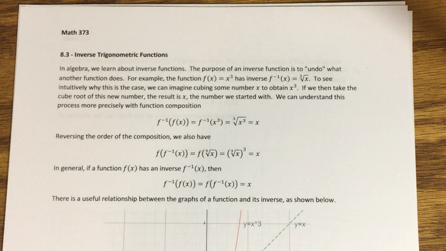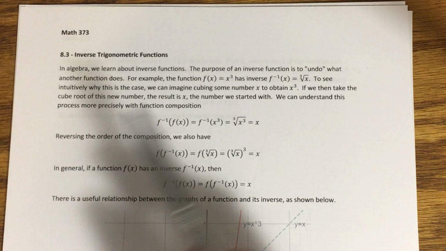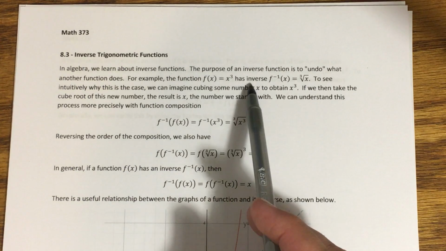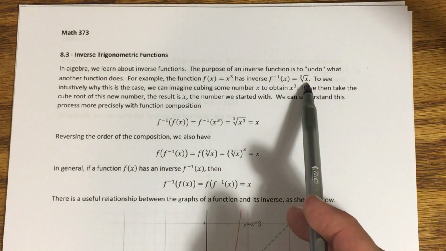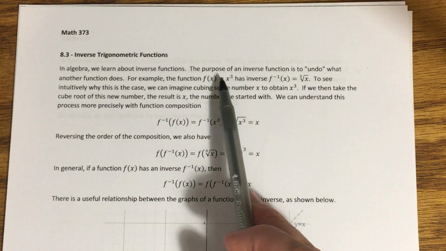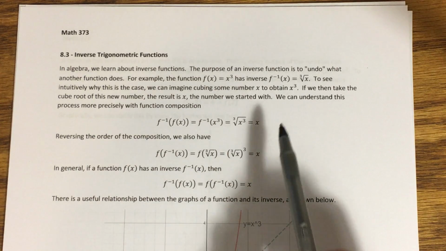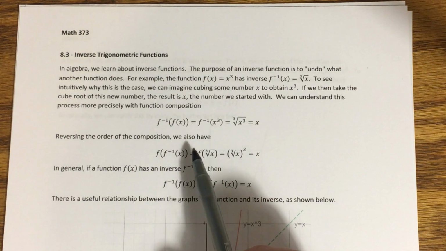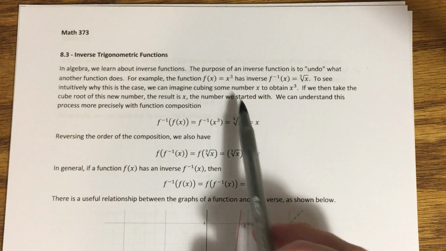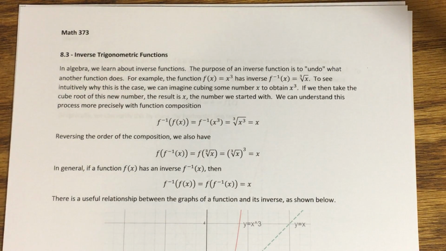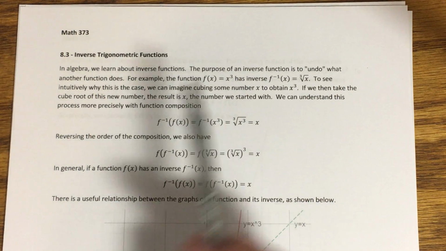And it's a very non-mathematical way of defining that. So to give you more of a concrete example, consider this function, f of x equals x cubed. Its inverse function is the cube root function. And the reason for that is because a cube root will undo what a cube does. So if I take a number, like the number 2, for example, and I cube that number, that gives me a different number, 8 in this example. If I then take that new number and cube root that, the cube root of 8, for example, is 2. It takes me back to where I started, basically undoing what this function did.